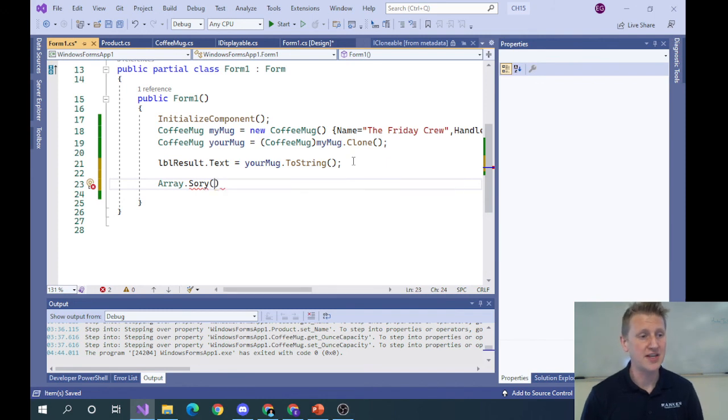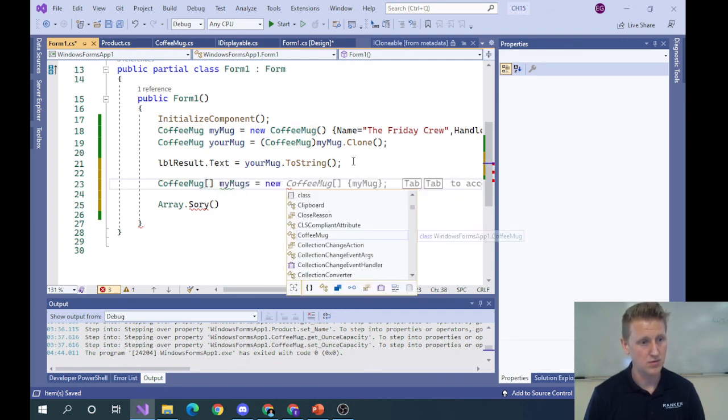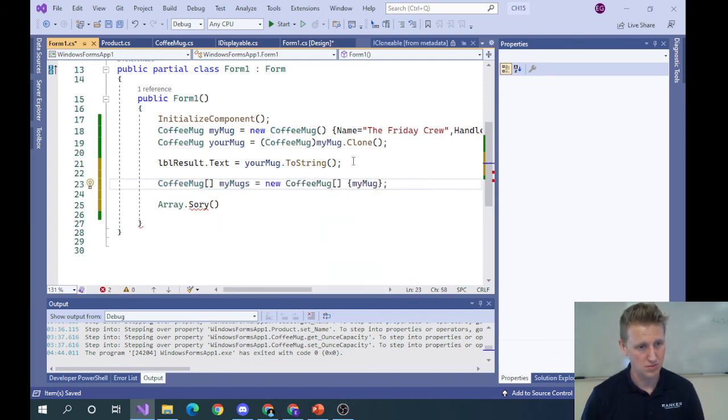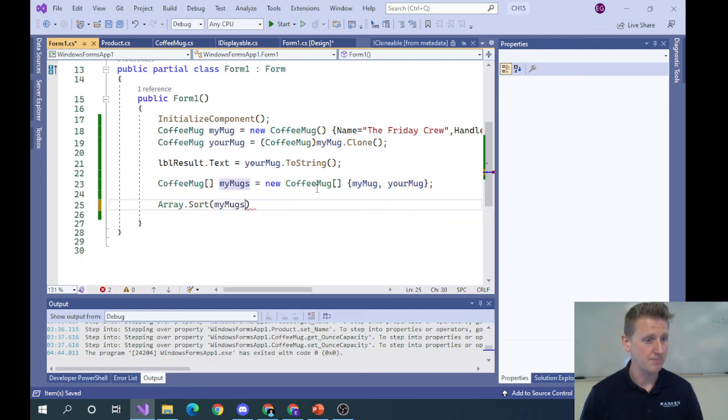But the idea is that you can have an array of coffee mugs. So here I have an array of coffee mugs with two mugs, my mug and your mug, and then we've got Array.Sort myMugs.